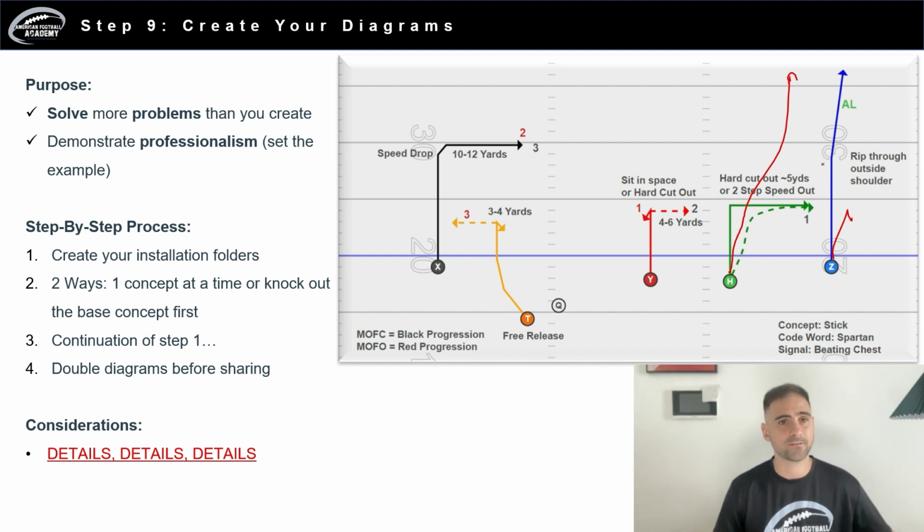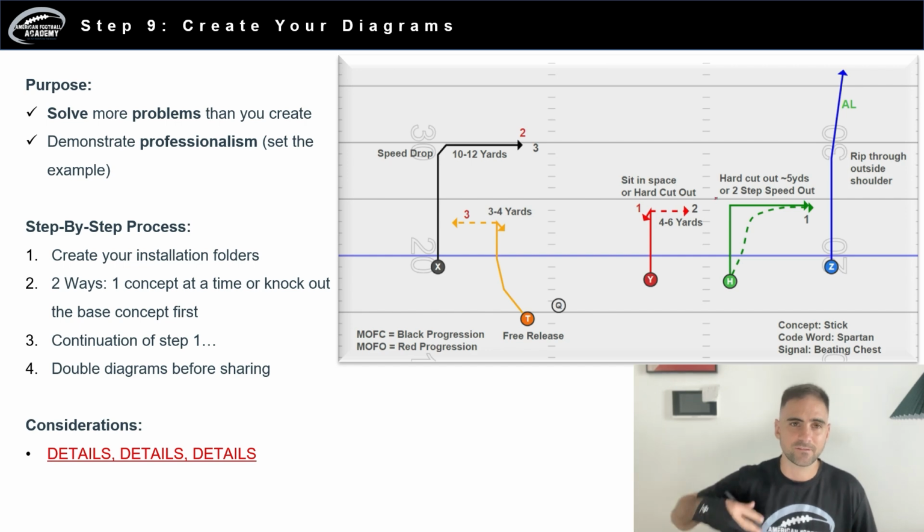Yeah, you're right. It basically is a stick concept. It's just a slot fade variation, okay? So it's just increasing their knowledge, which is going to really increase their interest level in what they're doing. A lot more buy-in. It's just way more fun that way as well.